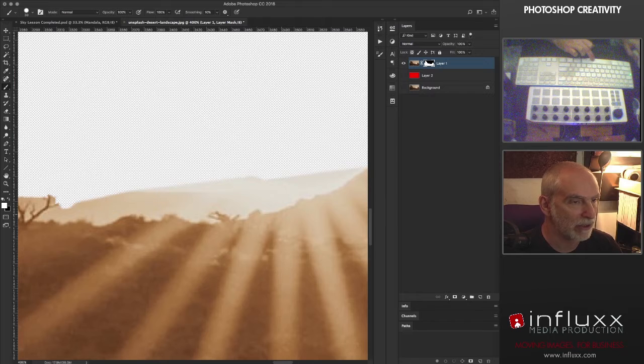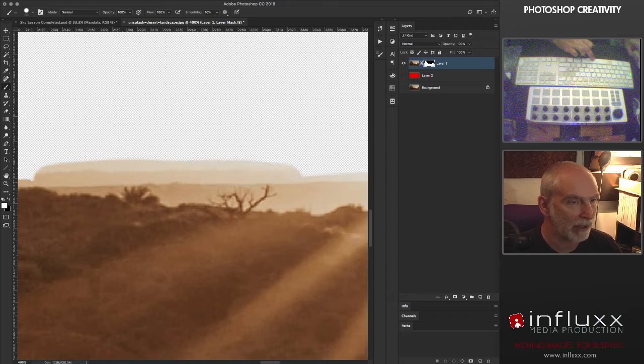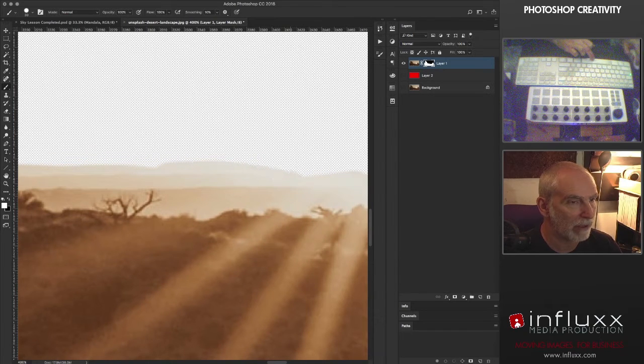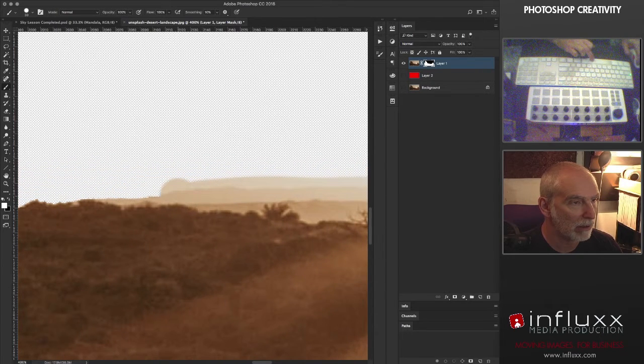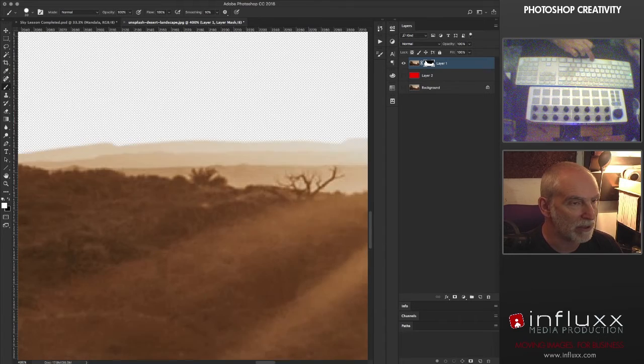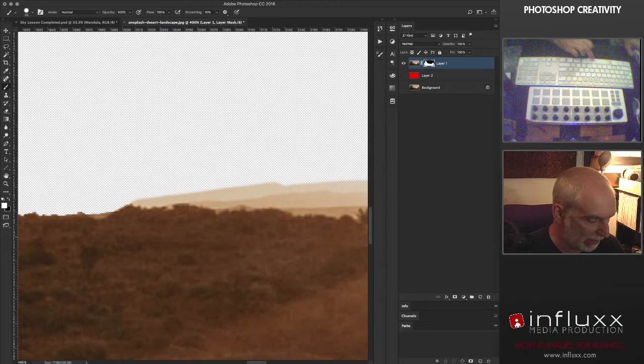Just around this region, where I can kind of see those mountains on the horizon, and I'm going over, and I'll go back and remove the last little bit of the sky. So we can see we have this new horizon line along here that I'm now going to paint back out. So again, hit X to switch back to the black, and make a smaller brush to get in these little areas here, and just kind of get in the details here.